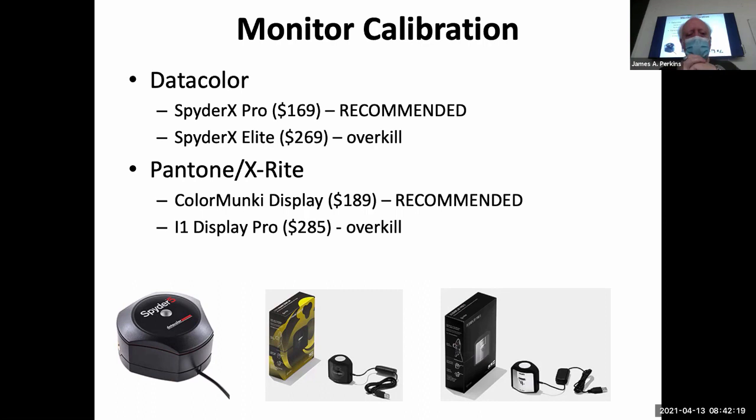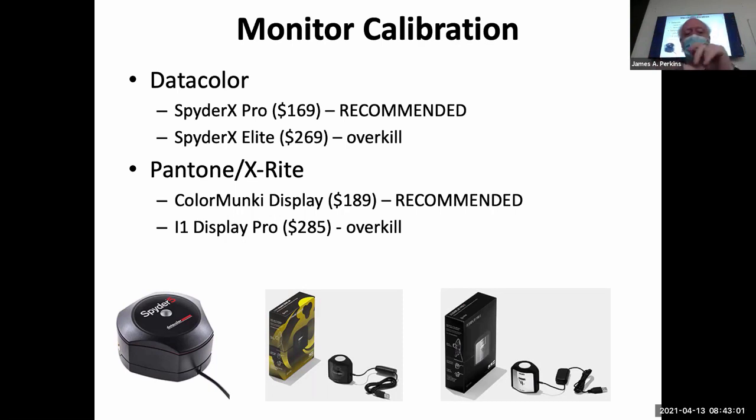The Spider X Pro gives you a small range of choices for these different settings. So gamma, typically there's like 1.8, 2.0, 2.2, maybe 2.4. There's a range of a few settings. And so I think the Spider X Pro gives you like 3 or 4 choices of gamma setting. And then for things like white point or color temperature, there's things like 5,000 Kelvin, 6,500 Kelvin, 9,000 Kelvin. There's a range of things. And I think the Spider Pro lets you choose from like 2 or 3 of those settings, the most common ones. And in my opinion, that's all you'll ever need.